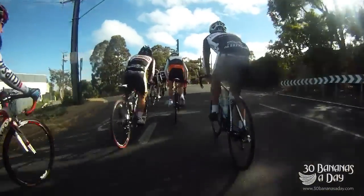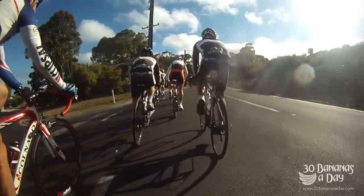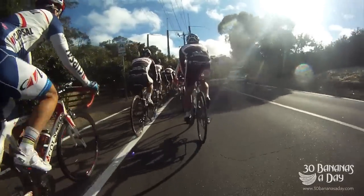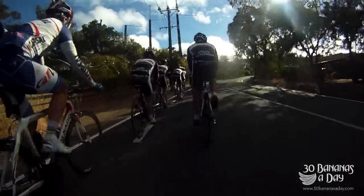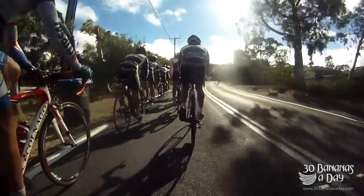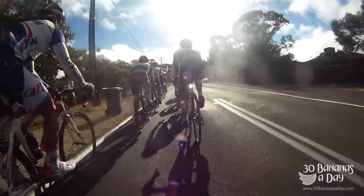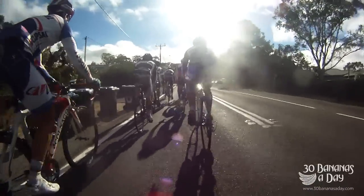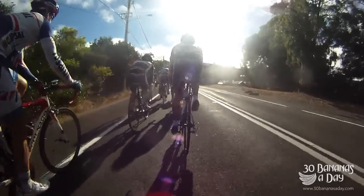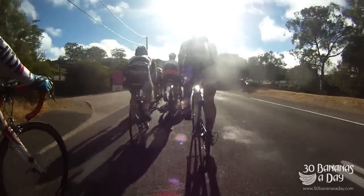You can see up there the guy out of the saddle — that's Alan Gill, very experienced rider. Pretty sure he went to the World Champs back in the 80s. My critique of his form is that he pushes the 53 ring all the time up the climbs. I'd like to see him spin it more — in my opinion he'd get more power to the rear wheel. His cadence is a little too slow. If Alan got a Stages power meter on his 9000 cranks he'd be able to see what I mean.